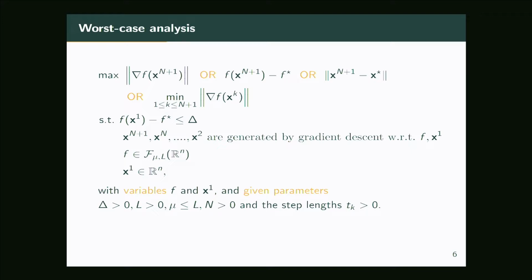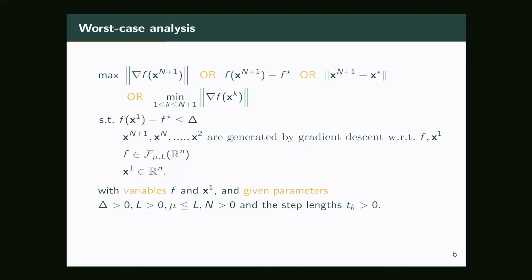So we can say the worst case scenario is obtained if f is such that the gradient after n steps is a maximum, or if the distance in function value from optimality is a maximum, or if the distance from the minimizer, the global minimizer, is a maximum, or sometimes it's appropriate to use a weaker notion of the convergence of the gradient norms to 0. So this corresponds to just saying that there would be a subsequence of points for which the gradient norm converges to 0.